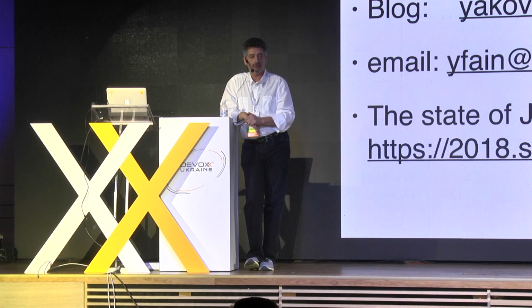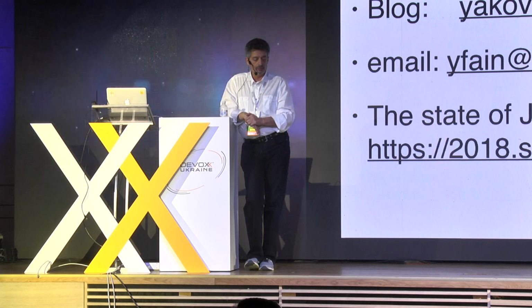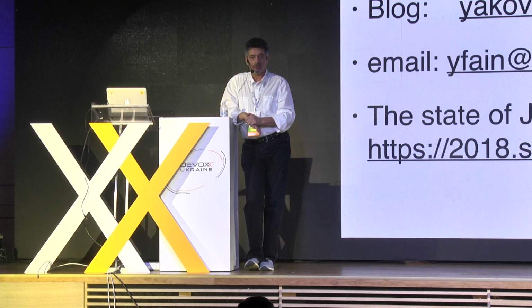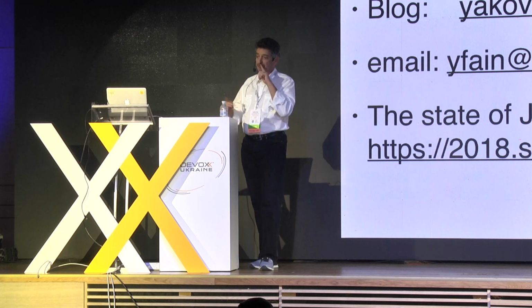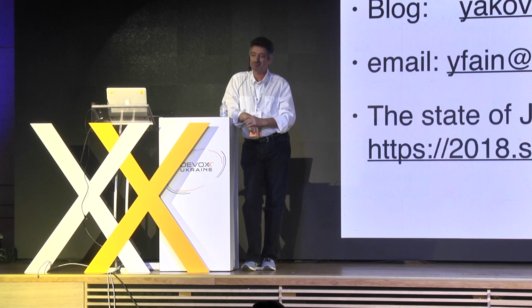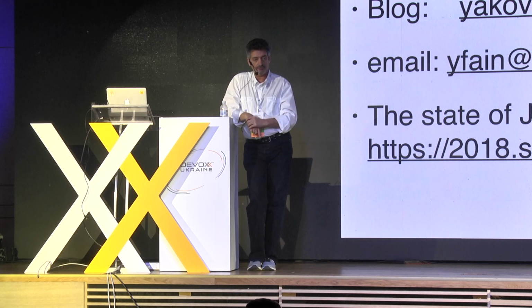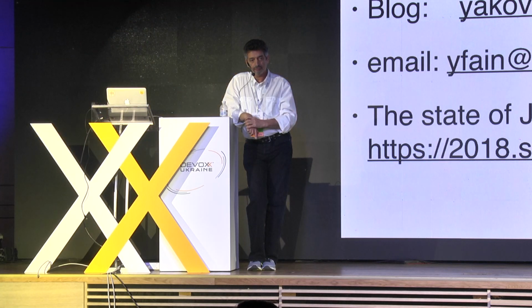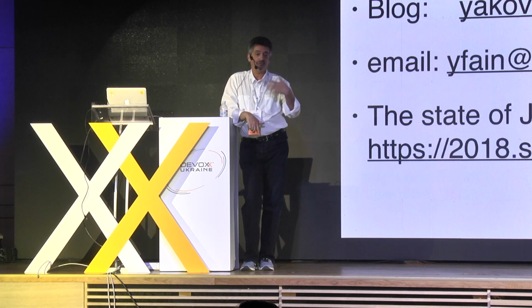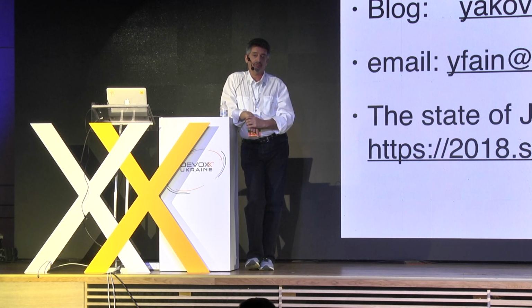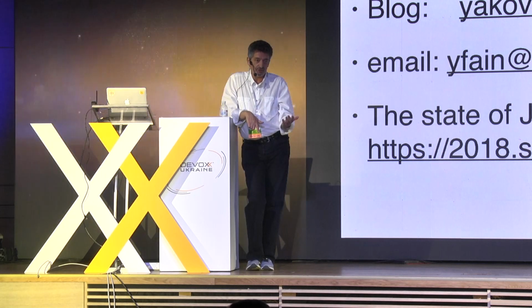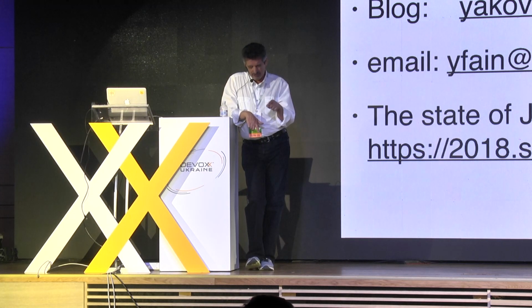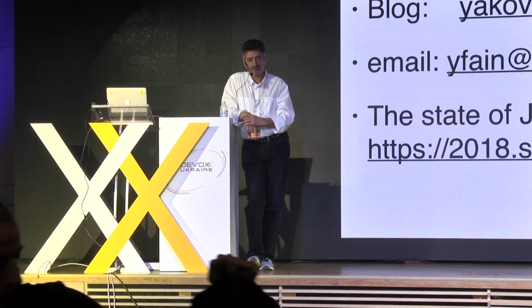Yes. The question is about example with clone. Was it deep cloning? No, it's a shallow clone. The question was, when you do cloning using the spread operator, is this a deep clone? No, it is not. It is shallow clone. So what is the elegant way in ES6 to do deep cloning? Deep cloning you can do, but you will have to write several statements. Maybe you will write several spread operators, or write a function that in turn checks the type of every property, and depending on that, makes another clone. Okay, so I have to do it myself? You have to do it yourself, right? Okay, thanks.